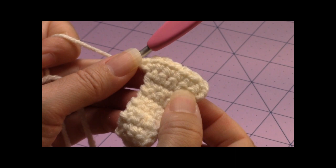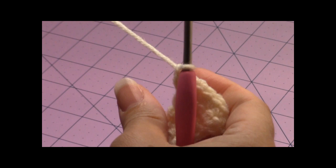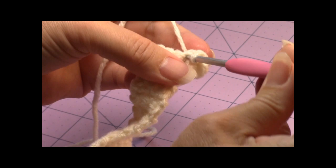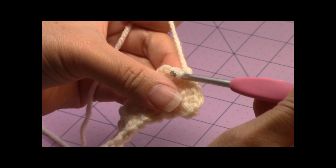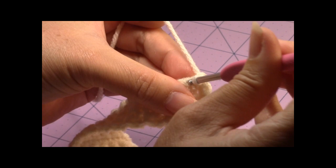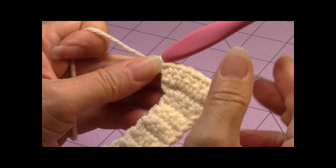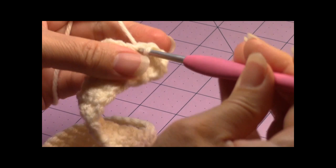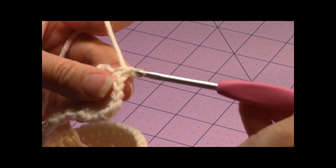So you chain 1, turn your work. That chain 1 counts as your first stitch, so go into the next stitch for your second single crochet, next stitch for your third, fourth, fifth, sixth, seventh, and then the last stitch on the end for 8. And you're going to repeat this for 3 more times. You chain 1, turn your work, and then make a single crochet into the next stitch, 1 single crochet in every stitch back across, and you should still maintain your stitch count of 8. So remember, you need four rows with a stitch count of 8, and then come back.